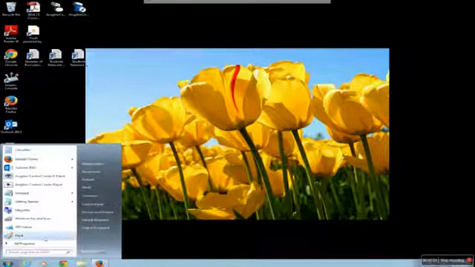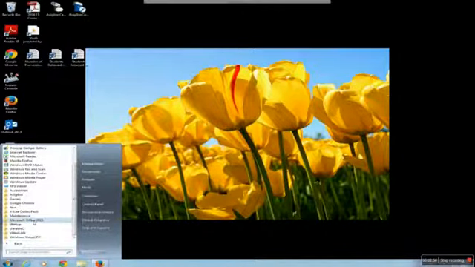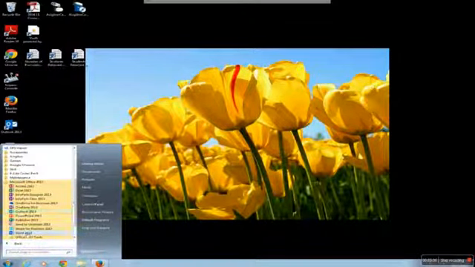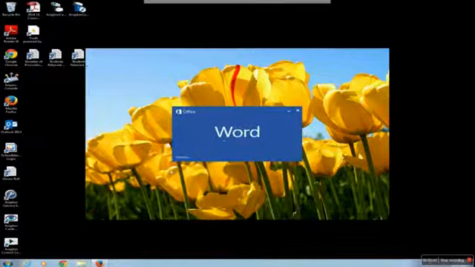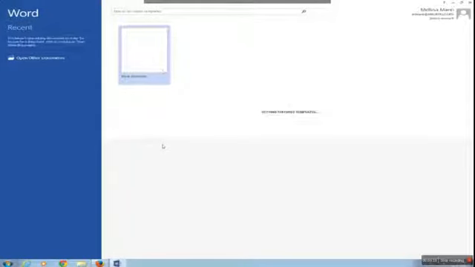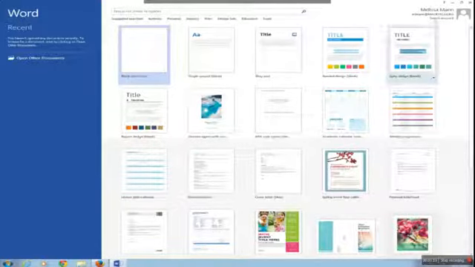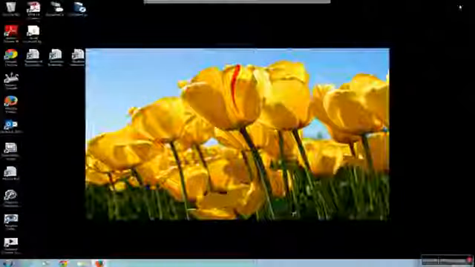So we're going to go ahead and go to All Programs. Go ahead and open up Microsoft Word. I like to open up a couple of programs to verify that it licensed correctly. Now if you look at the top of the screen, up here in the upper corner, this is who it's licensed to. This is your licensing. If you see this up here, everything is great. You are good to go. So you can just close that back out.